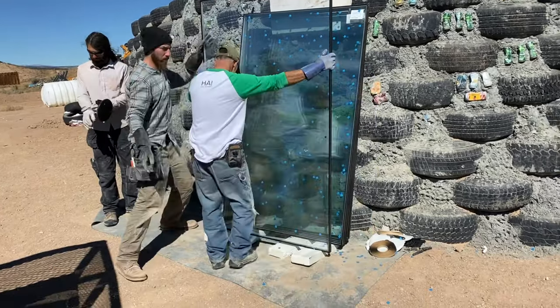But it's extremely important that this glass gets sealed, because if the glue isn't touching it, then air can pass around. So it's becoming a gasket at the same time.